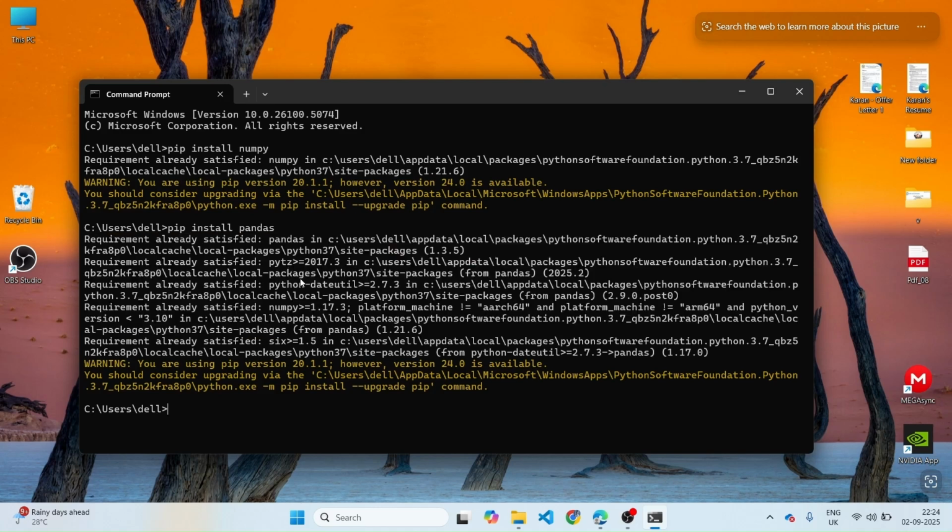This is one of the simplest ways to install different libraries in your system. Or you can also refer to different websites to install them. But I suggest you use the command prompt to install them because it is easy and you can understand it quickly and install the libraries as you like.